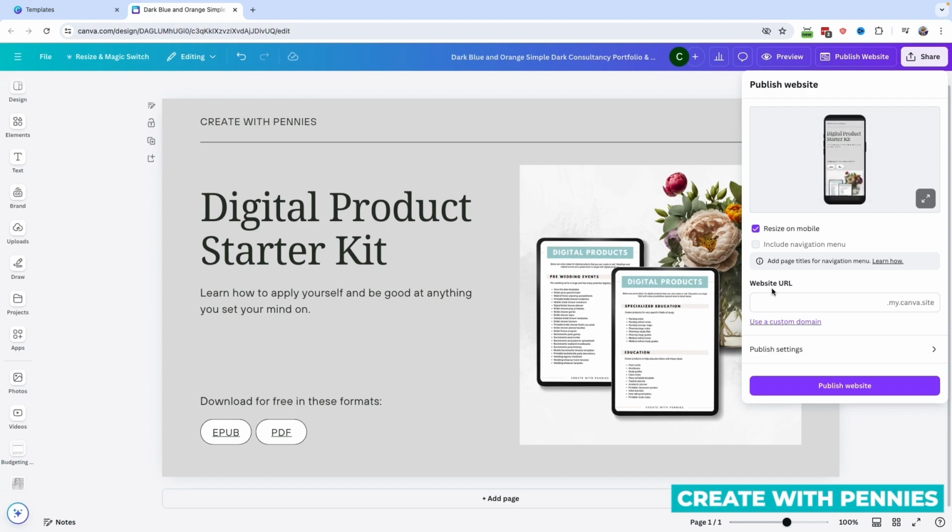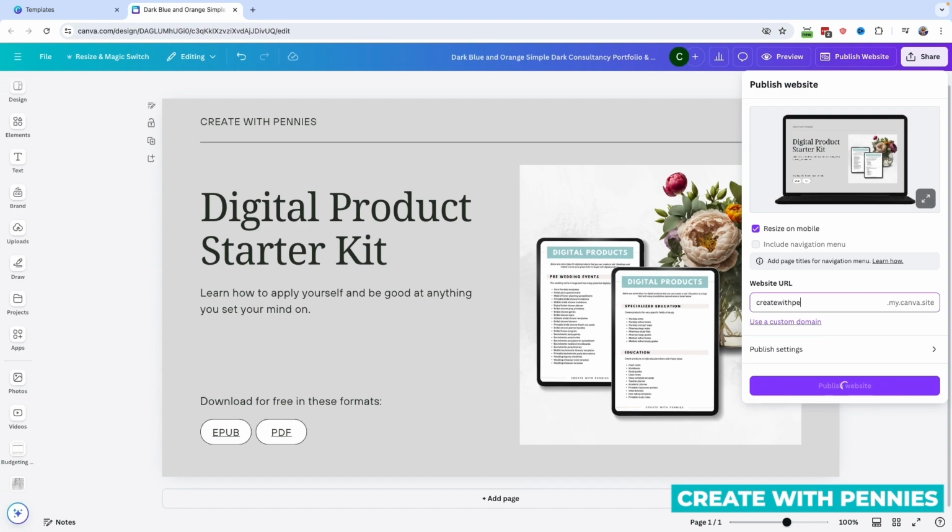Here's where we select our website URL. So everything that we decide to publish on Canva, if we don't have a custom domain, is going to say .my.canva.site. That's how it works, but we can just go ahead and create that. So everything we want to do will be with this website URL. You can type in something that makes sense to your brand, to your landing page. So let's say we're going to type in our brand and that's going to be everything for our website URL.